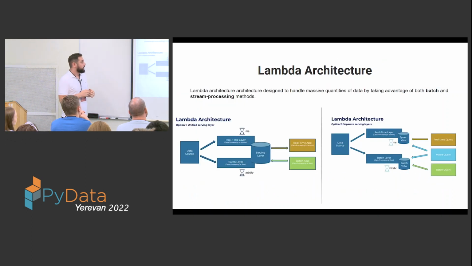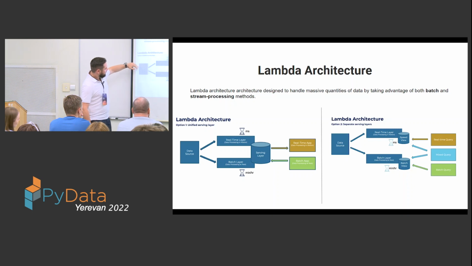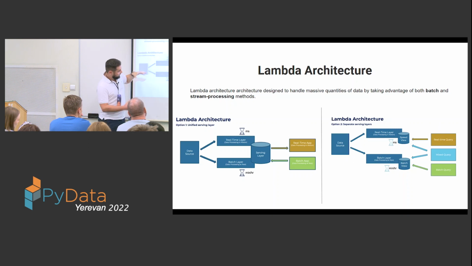And third one is Lambda architecture. A Lambda architecture combines both batch data pipeline and streaming data pipeline. You see two options of Lambda architecture. We have a data source, a real-time layer, also called the speed layer, and a batch layer, and they get combined in the serving layer. For the serving layer, just think about some database like MongoDB, for example, where data gets indexed.